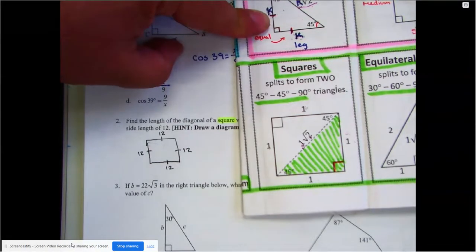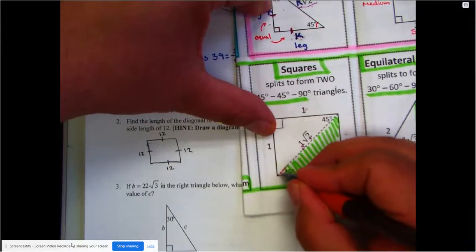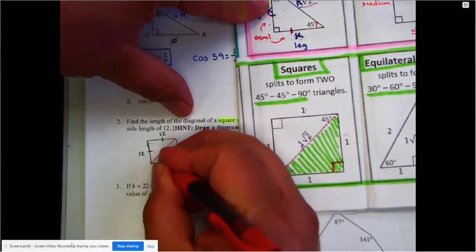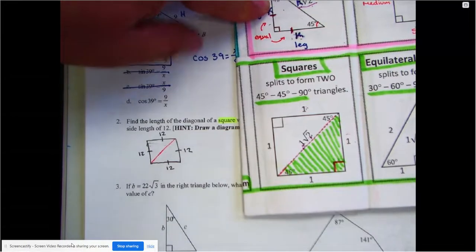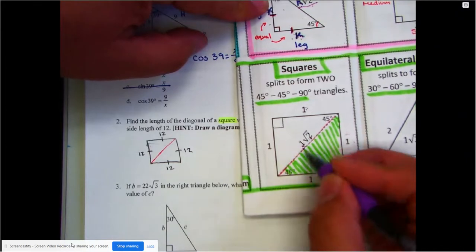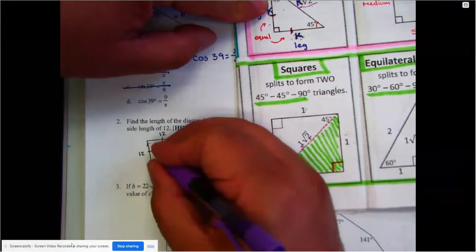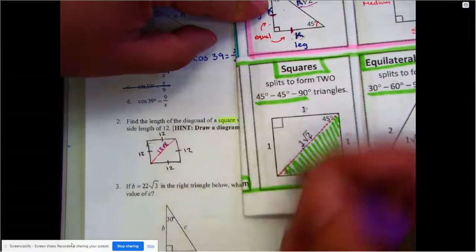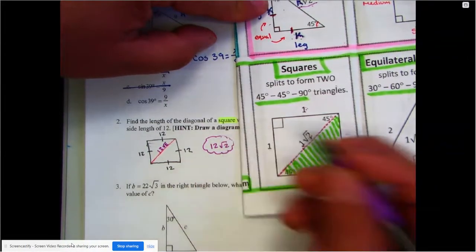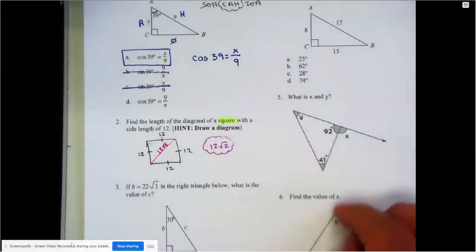But that wasn't the question, right? This is not perimeter or anything like that. They said, what is the length of a diagonal? Well, this right here. This is a diagonal. And notice what they have here. If they want me to find that diagonal, well, according to what it says here in my word wall, if this is 1, 1, 1, 1, my diagonal is the same number 1 with the radical 2 next to it. Well, if this is 12, 12, 12, 12, then this is the same 12 with the radical 2 next to it. And look at that. That's our answer. 12 radical 2. Again, not meant to be difficult, but the word wall's there to guide you. You can't freeze up.